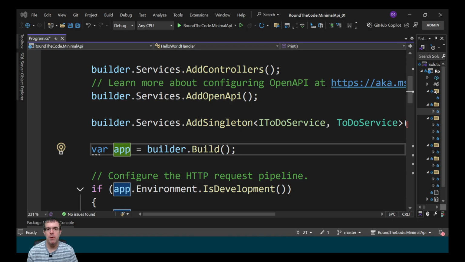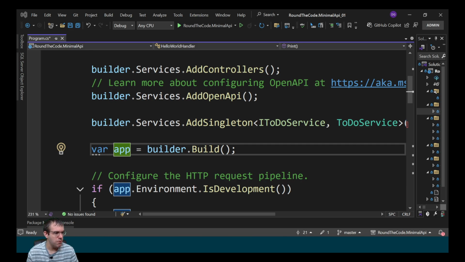However, I could no longer ignore the hype of minimal APIs, and I needed to see what they were all about. So I thought I'd start my minimal API adventure by outputting that hello world response that I showed you in the controllers, but we're going to do it with minimal APIs.